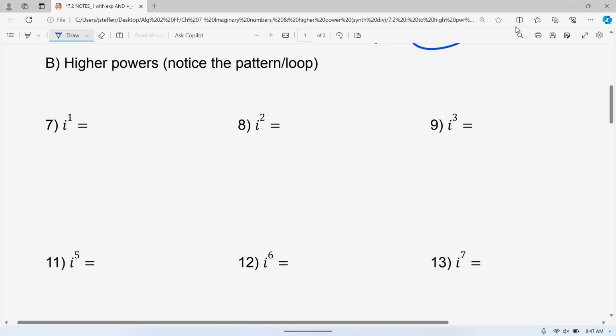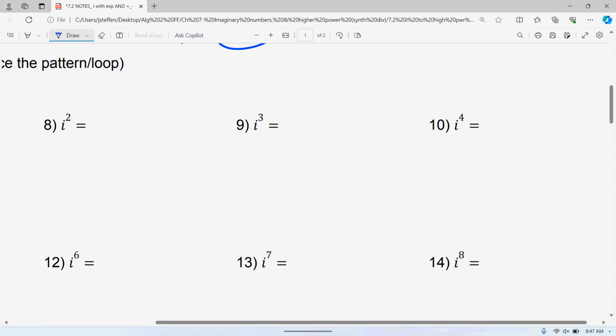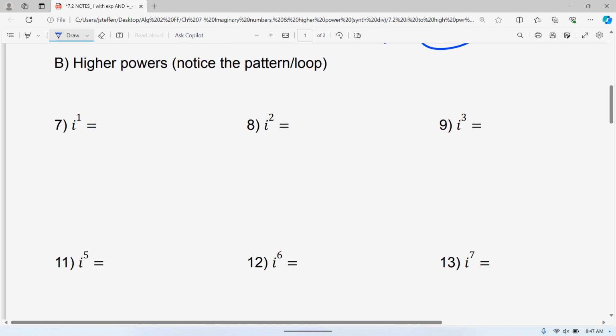So now I put a bunch of these on here. I had the 1st, 2nd, 3rd, 4th, 5th, 6th, 7th, 8th. I did this because I want you guys to kind of see what the pattern is. Now again, if this is confusing, hang with me, make sure you're paying attention, make sure you're doing the worksheet, because I think it'll click. Because in my opinion, it's not too bad. It just seems like there's kind of a lot going on. And again, you've never done this before. So this is one of those things that you did not do in Algebra 1.